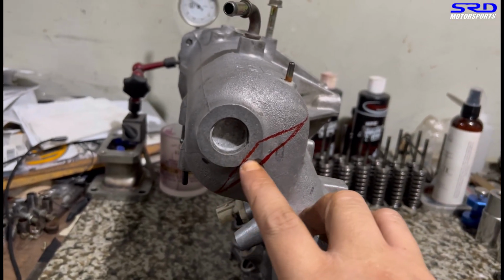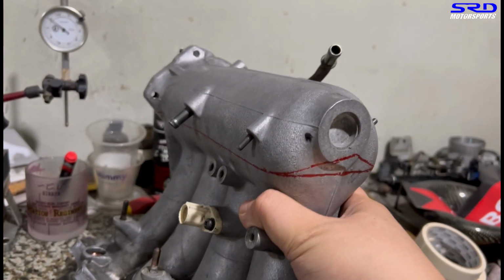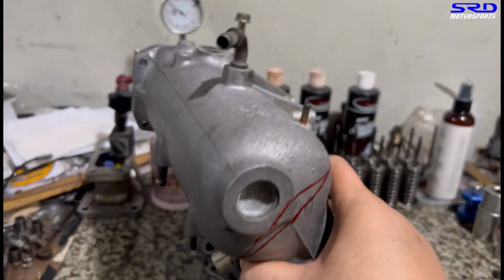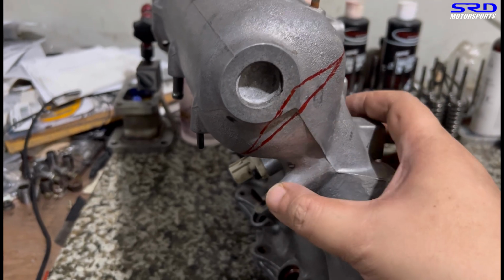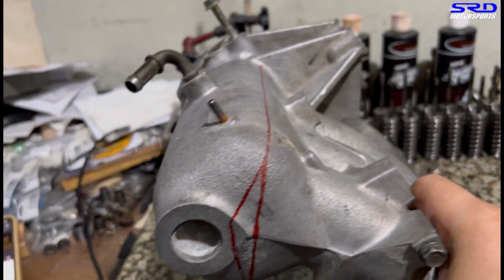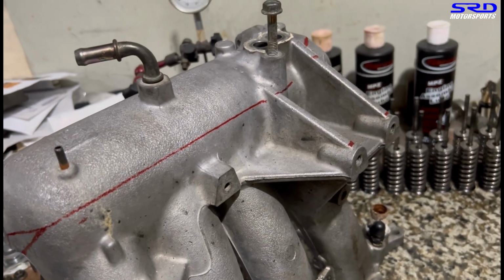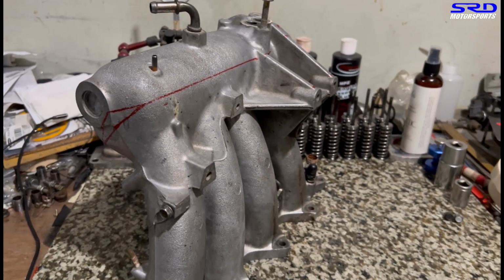I was going to make a small V here, but I realized getting it straight like that is going to be easier. So we started off with the hand saw. Once we get it started with a cut on the hand saw, then we use an air saw. It's going to be easier, because when you start with the air saw, it sometimes just flips or shakes. So we have to do the initial cut first by hand and then with the air saw.